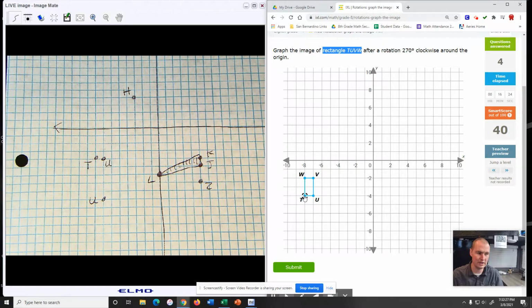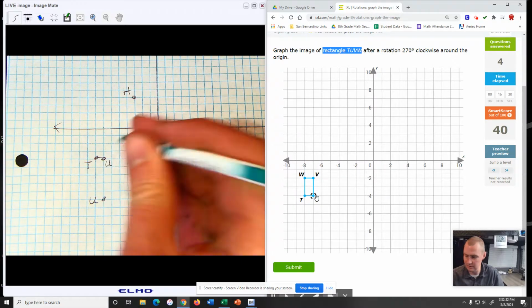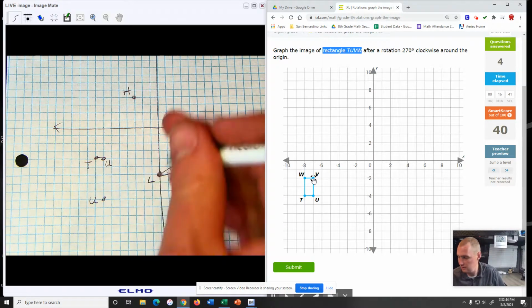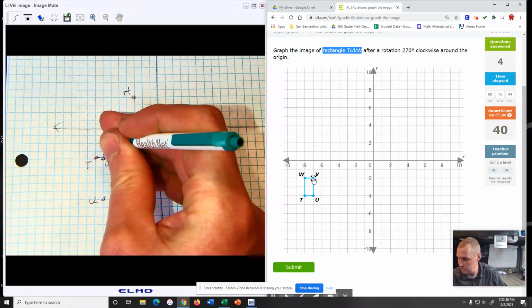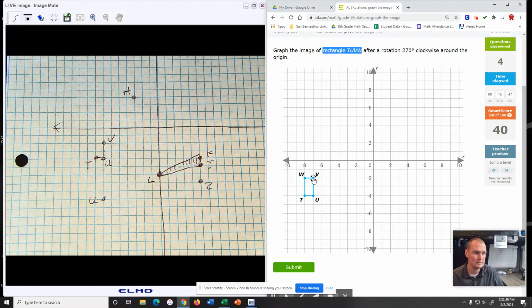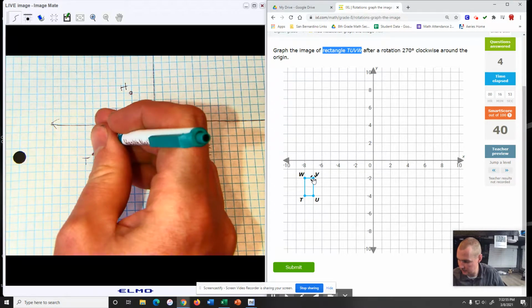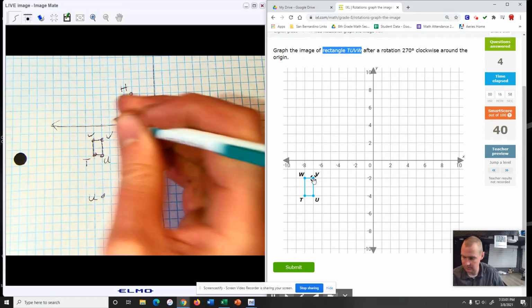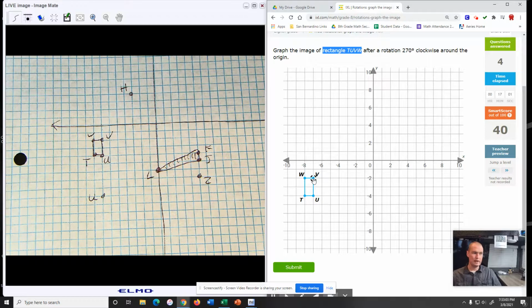Now you can also do this. If you have T on your graph paper, you can just count right one by one. Yeah, you can do that too. So I'm just going to count right by one. Connect it. There we go. What about U? Count up 1, count up 2 gets to V. To the left 1 gives you W. And W connects back to V. And there we go. We got our exact rectangle that we have on our IXL.